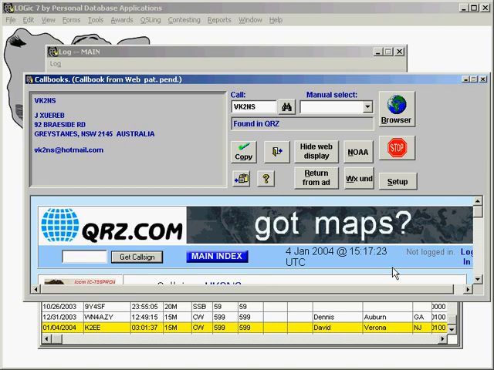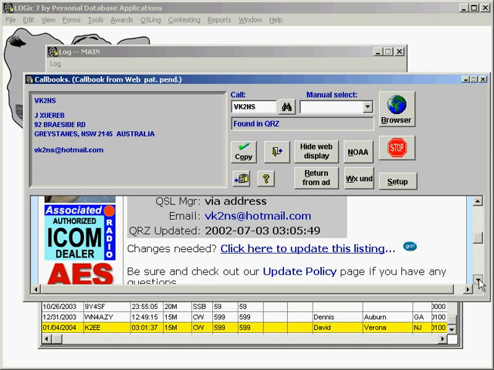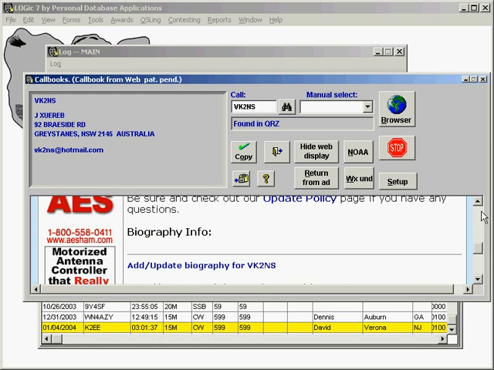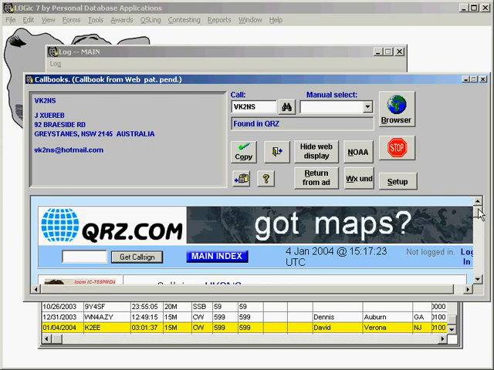Notice the web display comes up automatically. You do not have the option of disabling the web display for commercial sites. They depend on advertising revenue for their existence, so there is no way to disable this from within Logic. There is a Callbook table and there is an indicator there saying it's a commercial site, but you could hack in there and change that. It would still display the browser for the commercial site. And don't ask us to remove this display because we want these sites to be around so that we can use them.